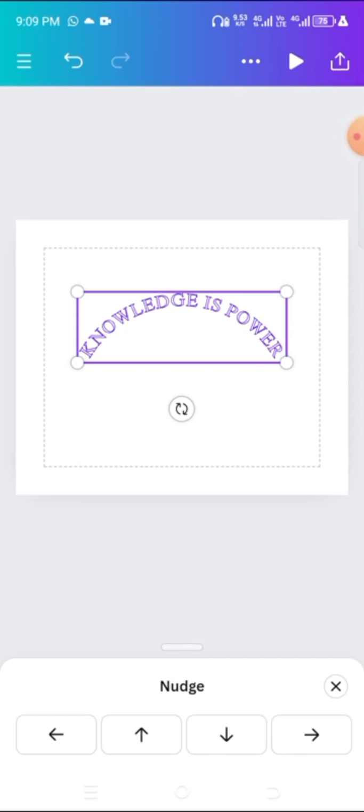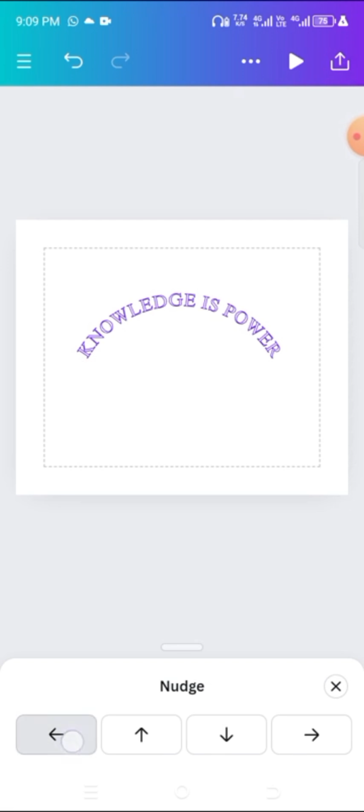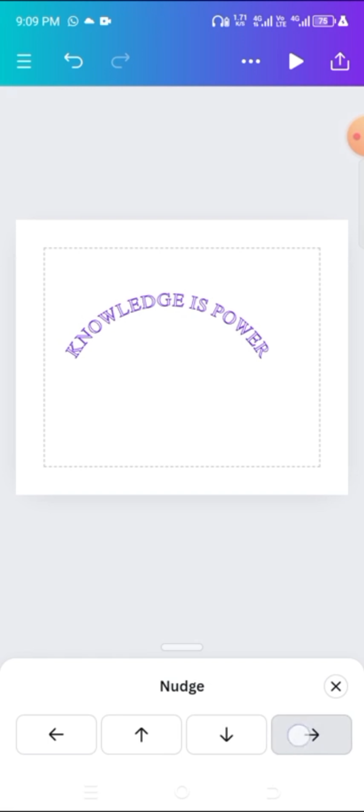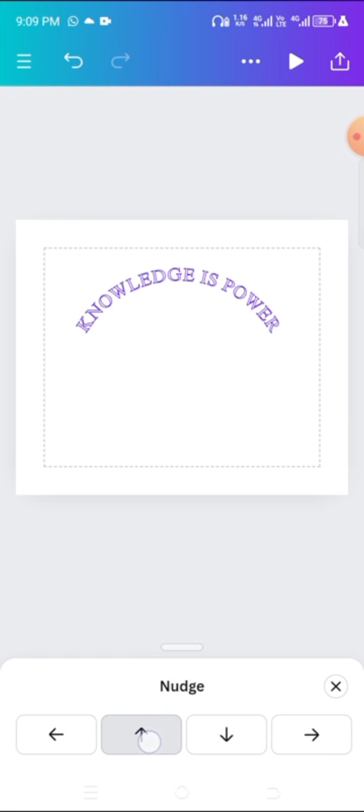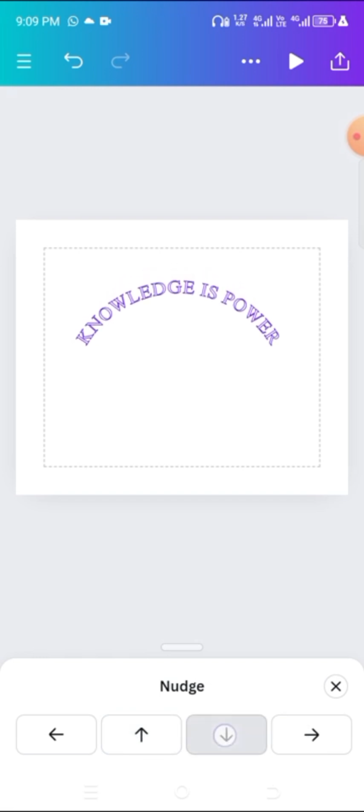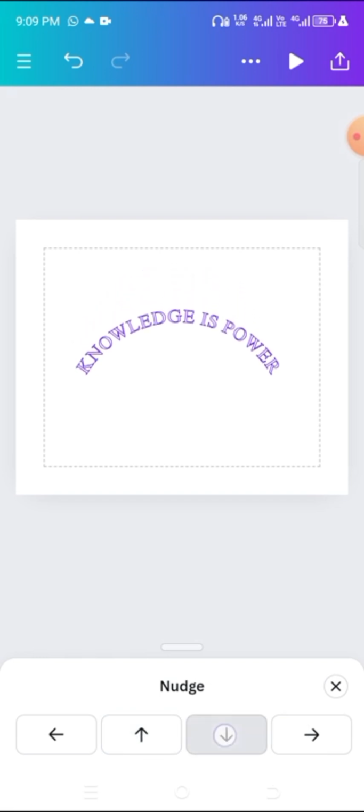It's not only text, you can use it to move anything on Canva. Maybe your object, your design. If I want to move it to the left, you just press it. You see now that it will be moving gradually to give you perfect moving. To drag up or drag down to give you perfect moving.